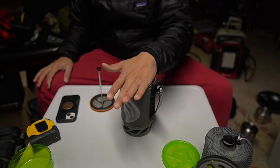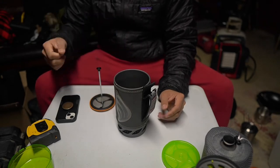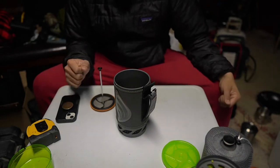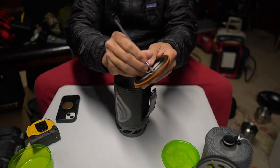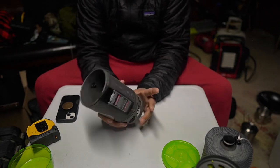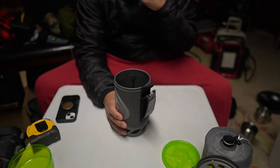If I throw in coffee, I let it sit for about a minute or two. I mix it around when I throw it in, get it foamy on the top. Let it sit for a minute, because it's usually insanely hot anyway. Then I take this, put it in here, and push it down, and I usually have another cup and pour it into the other cup. Or I'll just drink it right out of here.